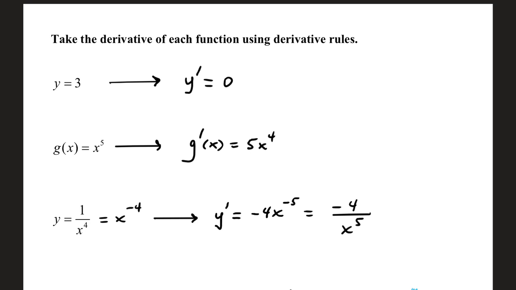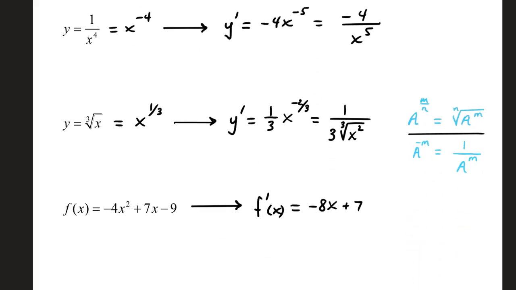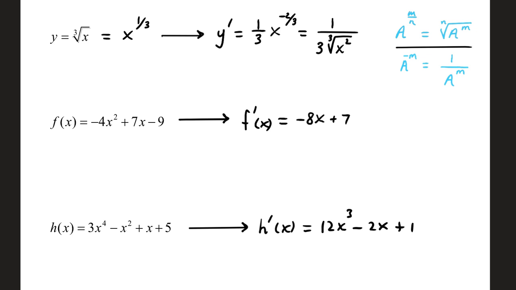The third example, 1 over x to the 4th, remember that your exponent properties will allow you to bring this to the numerator, but you have to change the sign of your exponent, and that's fine. You can always do that. 1 times -4 is -4. Subtracting 1 gives you -5. Returning your x to the denominator will make your 5 positive. To the top right of your screen, I wrote the property where if you cross a fraction bar, you change the sign of your exponent.